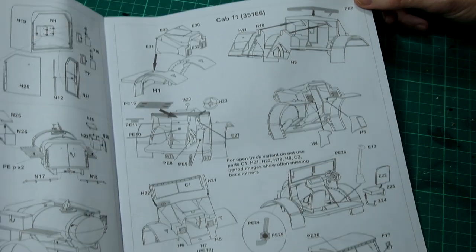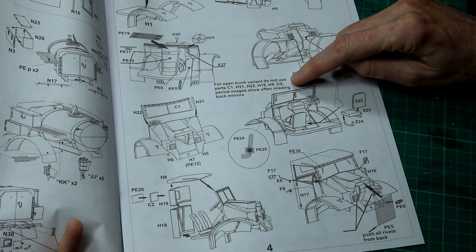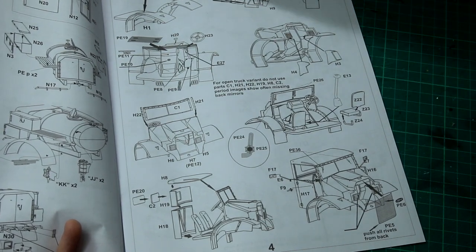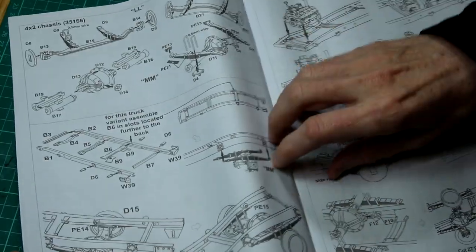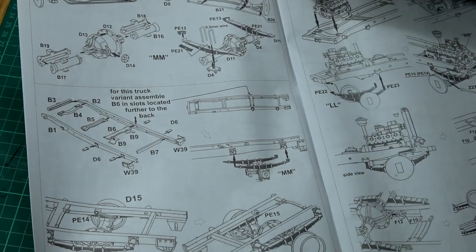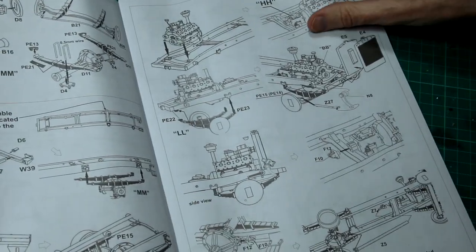And then the interior. And it says here that we can have the open truck version, so don't use those certain parts there, C1 etc, if we want the open truck version. Then over the page we start to build up the suspension and the chassis, and then it looks like everything gets brought together. There's quite a few steps here, we're only halfway through this booklet.